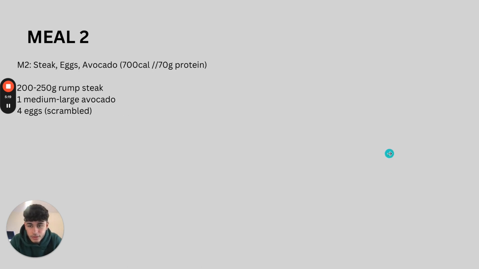So, meal two. Something I'm experimenting with at the moment, I like to mix it up with what I eat. I don't eat the same thing every day. I might change meals around. But what I'm really enjoying at the moment is having quite a heavy protein and high fat meal straight after I break my fast, because I feel like the carbs almost make me a little bit sluggish at times. So I only want to be having them kind of pre-workout.